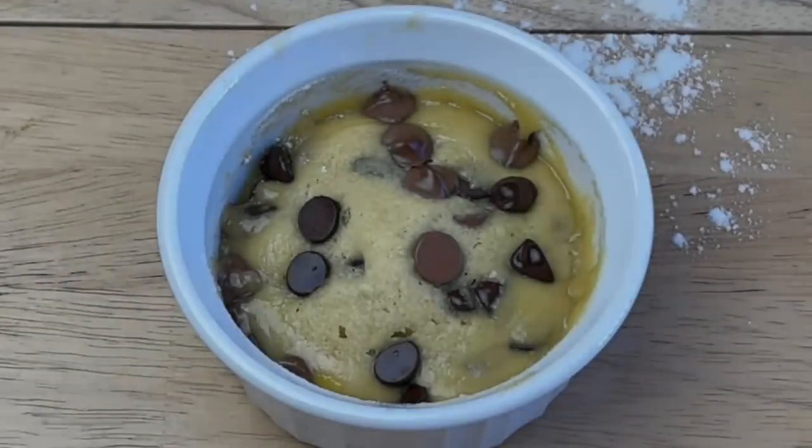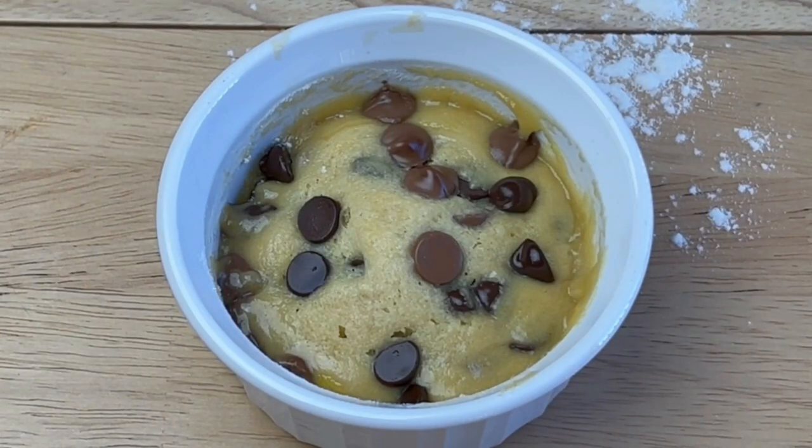Oh my gosh, it's absolutely perfect. So I used the power level 6 on my little microwave for 66 seconds. Maybe if I'd used power level 7, then I would have only needed 60 seconds. So that really proves that you need to test your own microwave.